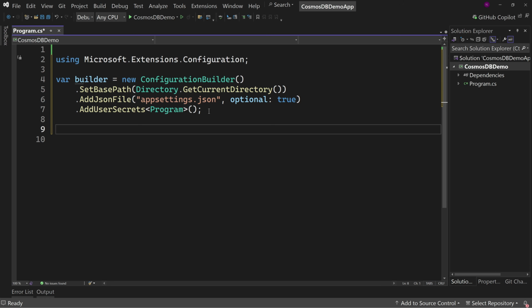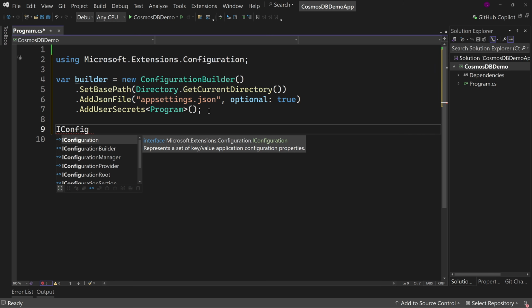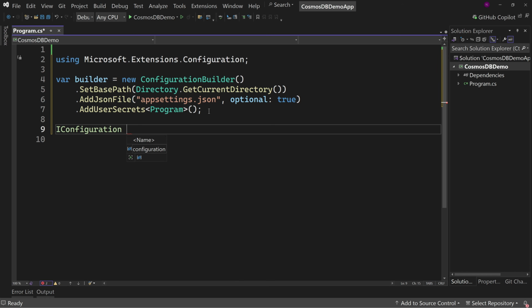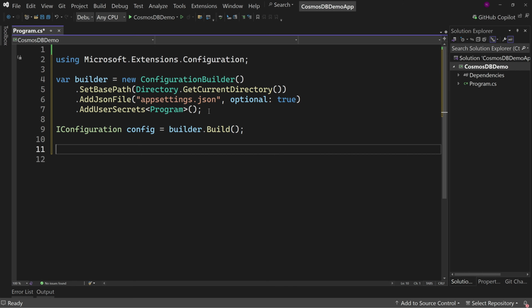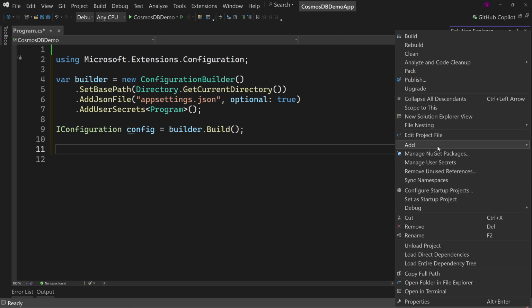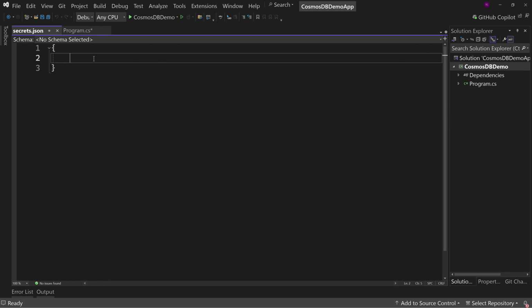Okay, so now I can say IConfiguration and say config equals builder.Build. And this will give us a configuration to pull from. So now you can pull from our configuration and get the values that you want. So let's right-click and say Manage User Secrets. And in here, I'm going to set up CosmosDB and an object inside here.